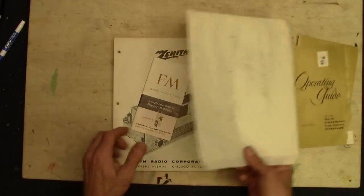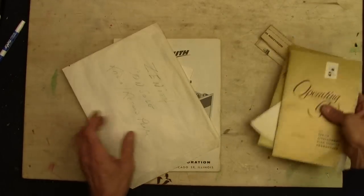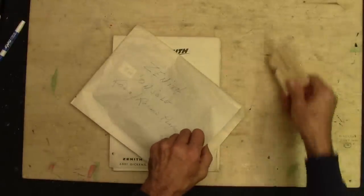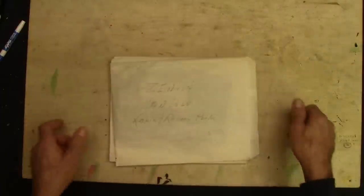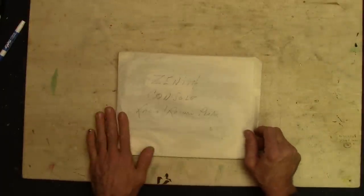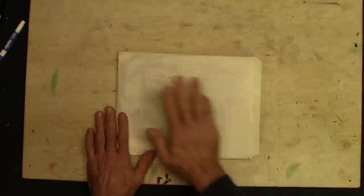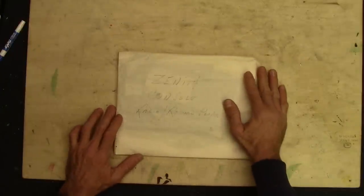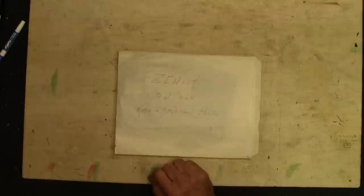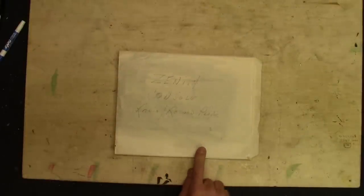It's going to be handy because we're going to get inside there and clean things up a little bit. The pots are a little bit scratchy. The turntable works but it's a little sluggish — needs a little bit of cleaning. Needs a new needle and cartridge, which I already ordered. Hopefully by the weekend, before the video goes up, we'll have that cartridge here and can put it in and get this thing working. But right now we're going to jump into the back of the unit and take a look at what's inside.